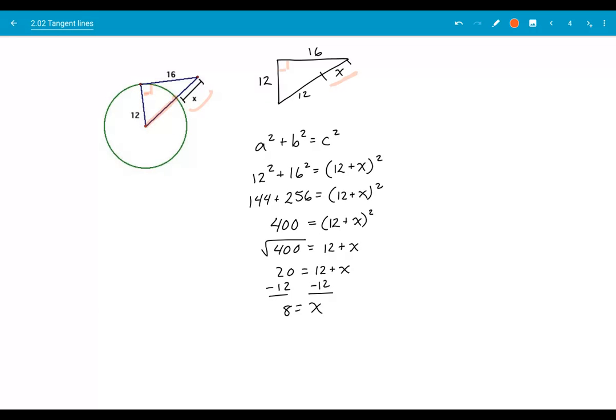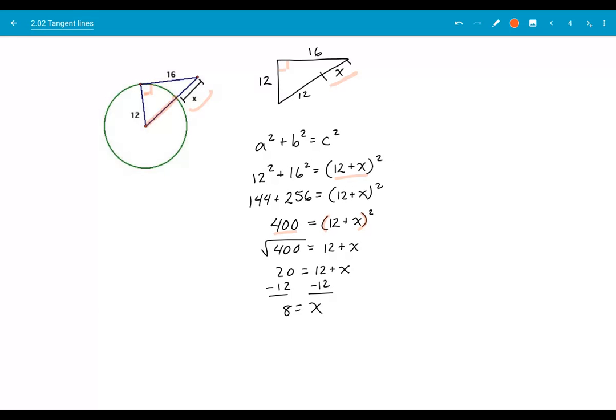So if I plug that in, what that's going to look like is 12 plus x becomes our hypotenuse. I do a little math here. This simplifies to 400 on the left. And because all of this is inside of parentheses, I can do the square root on both sides and just be left with 12 plus x on the right-hand side. Now, the square root of 400 happens to be a very nice number, 20, and that leaves us with just a little subtraction at the end.